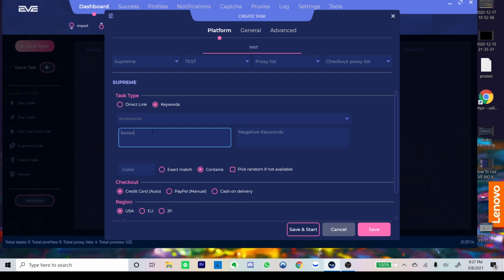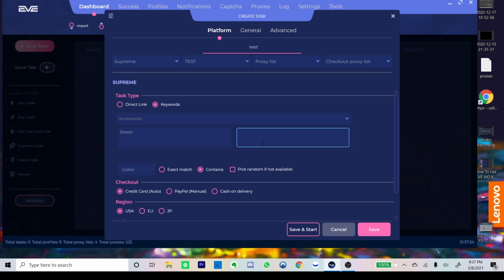But if you want to make sure you pick up the right item, you can have boxers, or let's say they wanted to spell it weirdly. You know what I mean. You want to have different variations of the item to make sure you're just picking up the right thing. So you can do that on a different line. You just write another variation to make sure you're picking up the right item.